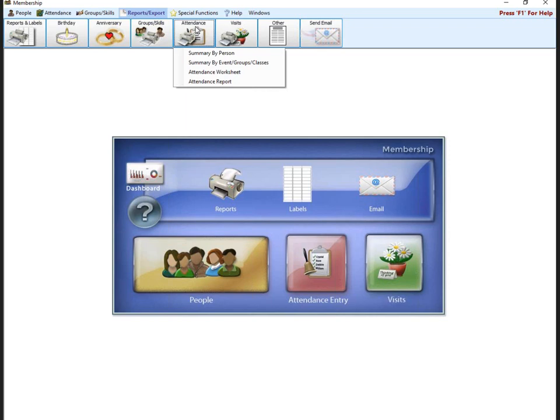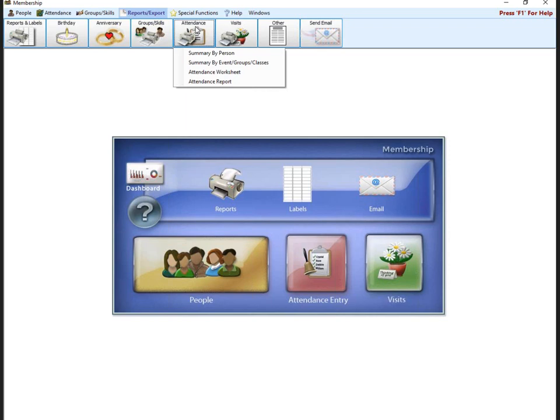And then there's the attendance report, which I think is the best report. It has dates across the top and people's names down the left side, and it shows indicators, little check marks, if they were there or not. So that's a really good report to see the different trends, or who's coming and who's not, or maybe what Sundays were a little light for the year. You can do that at a quick glance with just the check marks.